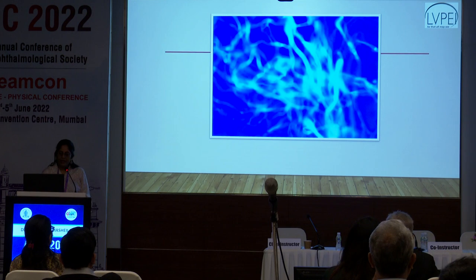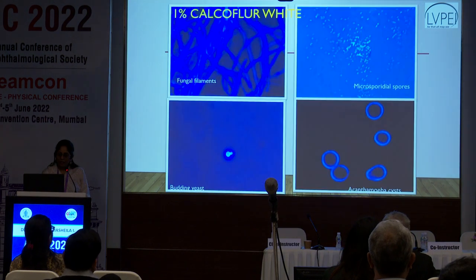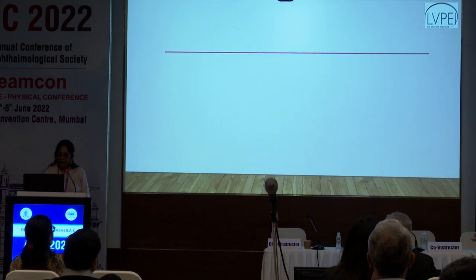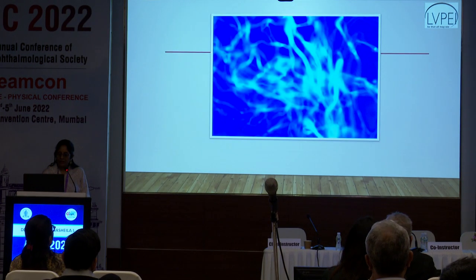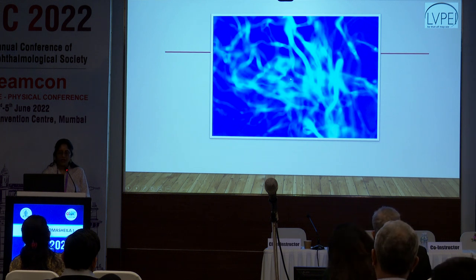And this is a newer entity. So you see that it looked a bit like fungus, but the major difference is that it's not having those typical, very rigid kind of septae. And you'll see these folds, they're called ribbon-like folds. And so our microbiologists noticed that this was different from the typical fungus.